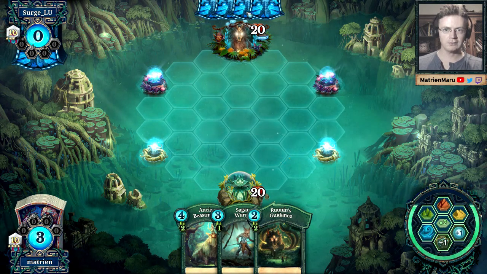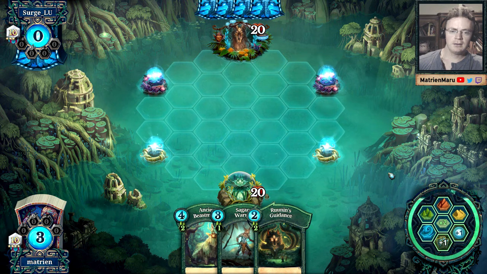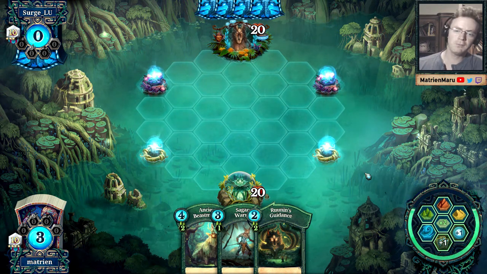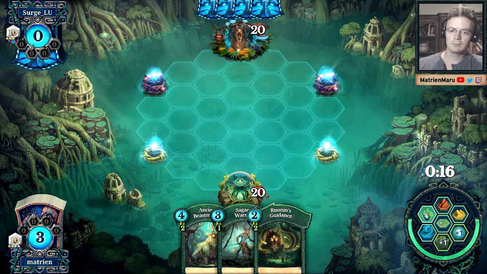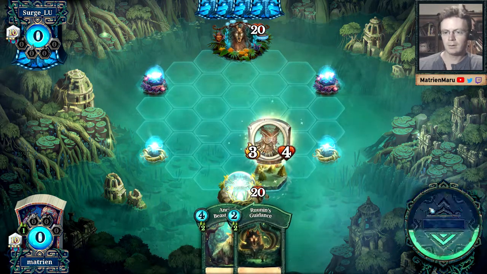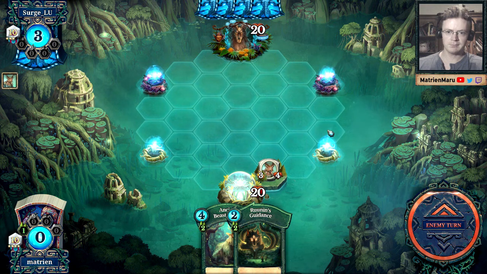Surge LU, got that cool Celeste card back. And you know what? I don't know if I want to play Sagami Warrior right away. You know, I think I will though, because we're gonna double neutral and then probably drop the Beastmaster between the wells.